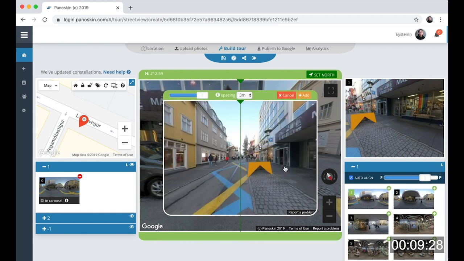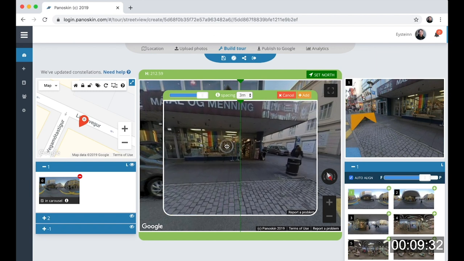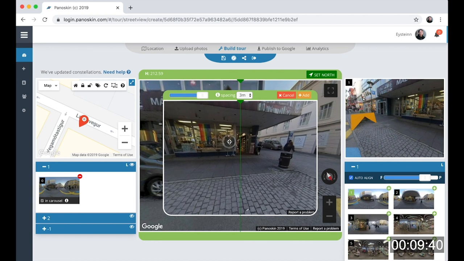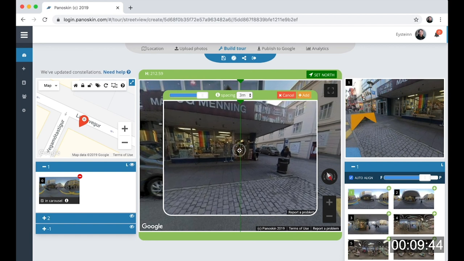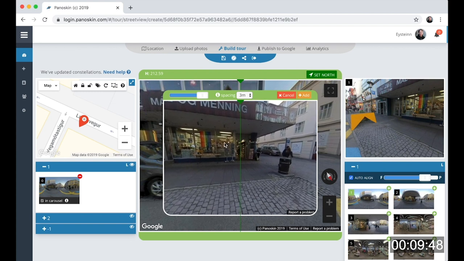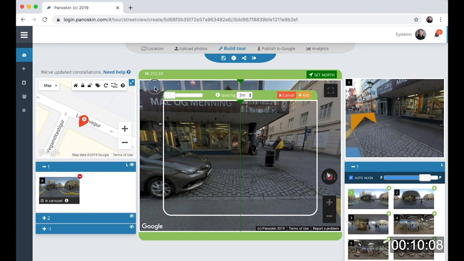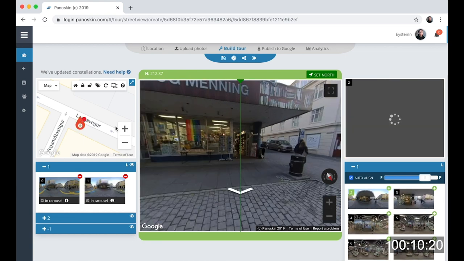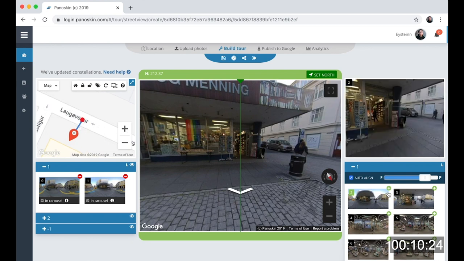Press the plus button. So from here, there are three things. First, I will just orientate the picture itself. The auto orientation did not really do a very good job this time. So number one is to orientate the picture that I've just added. That looks good. And the second thing is how far away they are. It's 3 meters. And up here, there's a slider which I can use to hide the picture that I'm working on. It shows me the picture in the back. And the third thing I can adjust is the previous picture. So right now it looks good. Sometimes you have to correct the picture in the back a little bit. Here you can see the connection.